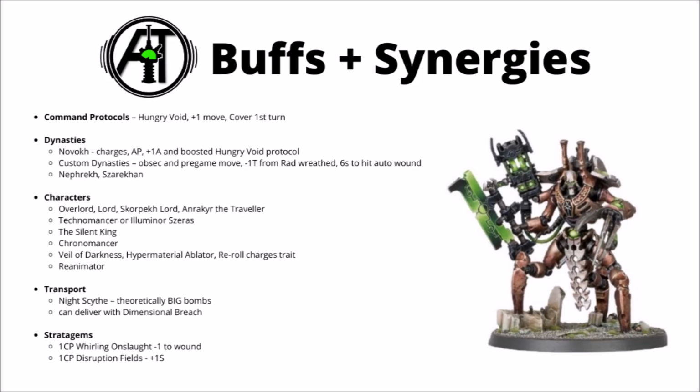If you think that a big unit's likely to suffer a whole load of firepower, then this one seems like a really good CP to spend. Otherwise, for a bit more aggression, there's Disruption Fields. This one gives you +1 strength.